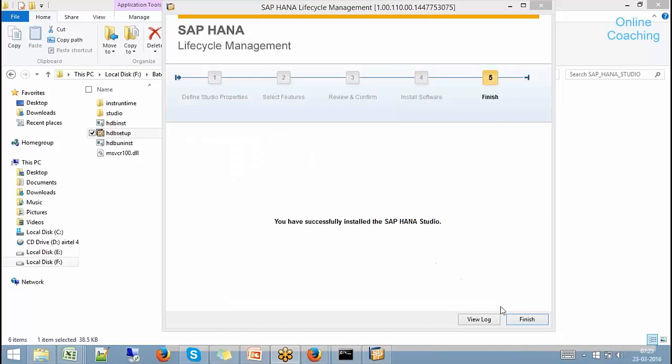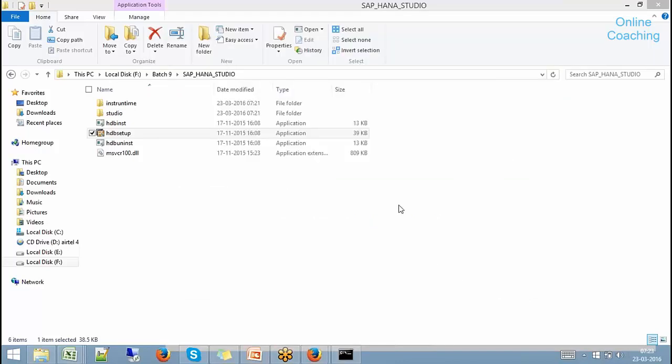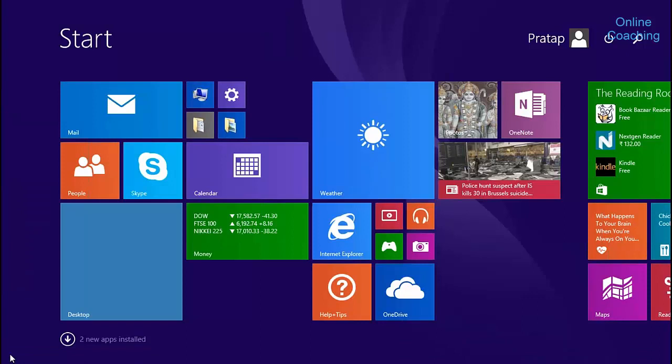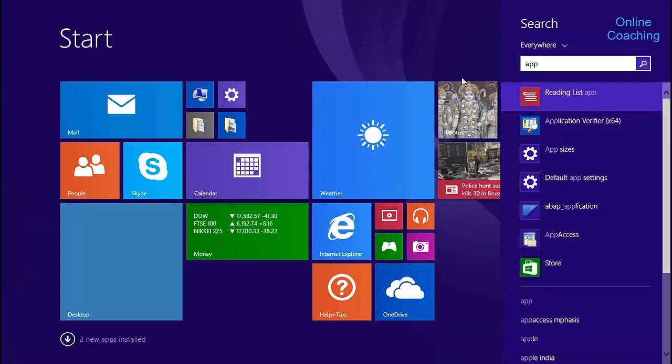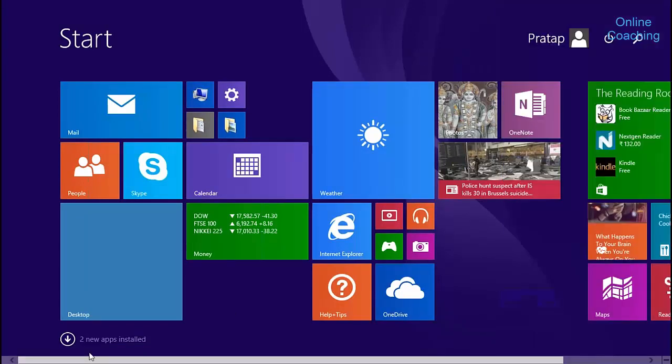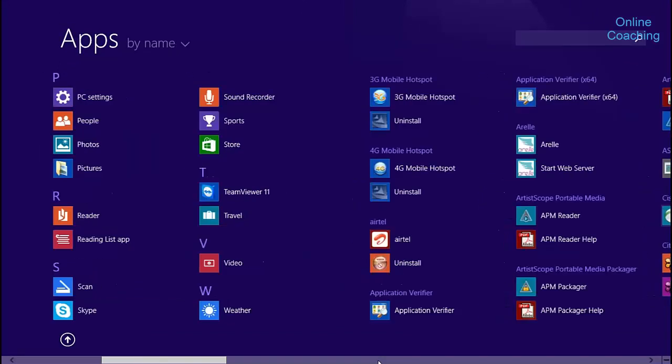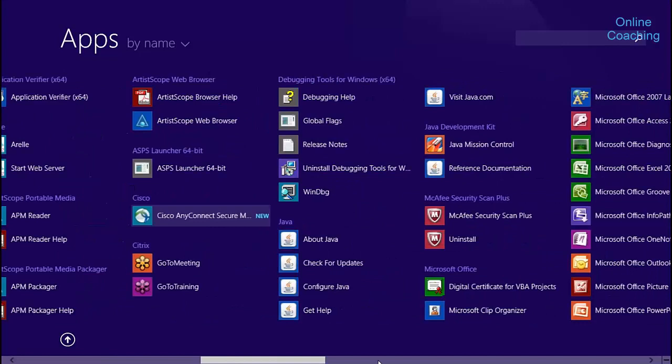So now this is successfully installed and it's finished. If I have installed it, I should be able to find it in my apps.